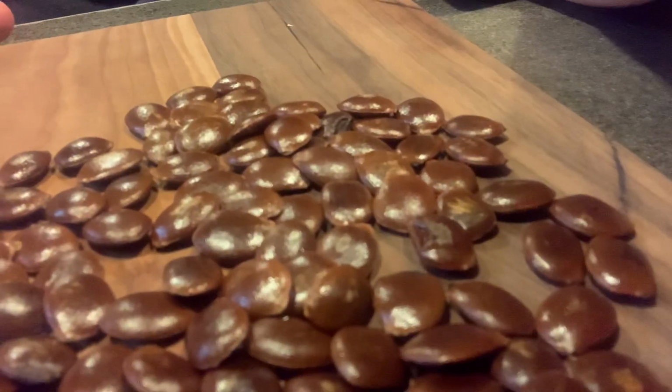I'm not cutting any more of these. They said they're like coffee beans. I'm not cutting any more of this, but I think we've got enough spoons here.